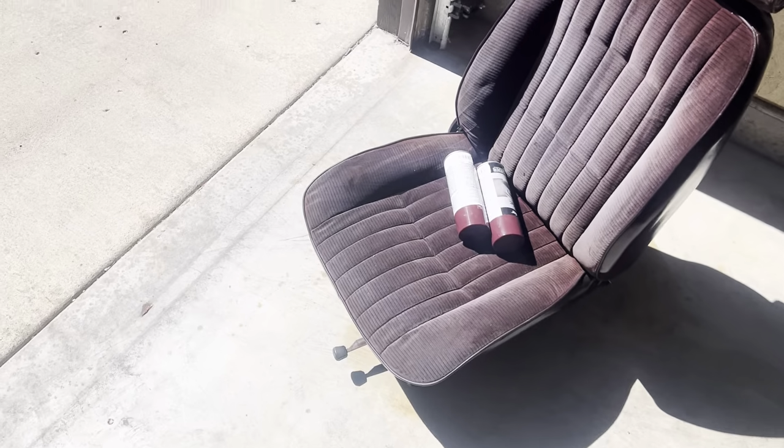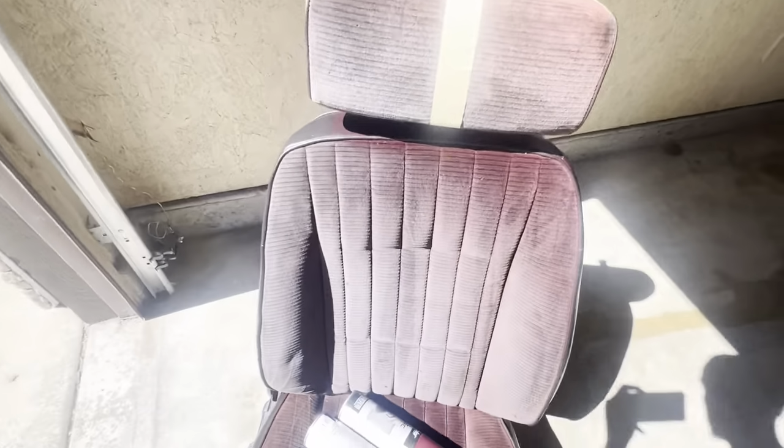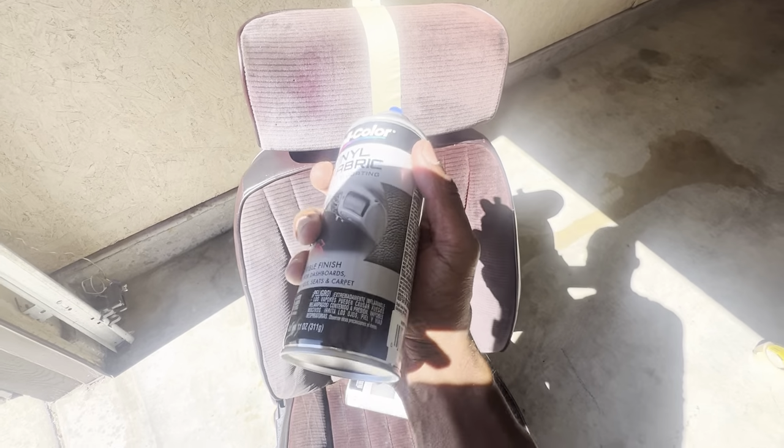All right, I know I said I won't tape nothing off, but I'm about to do a compare and contrast right quick to see how bad this fade was. So I put a piece of tape in the middle. I'm gonna spray this side right here. Let's see what happens. Aw man, this is brighter.